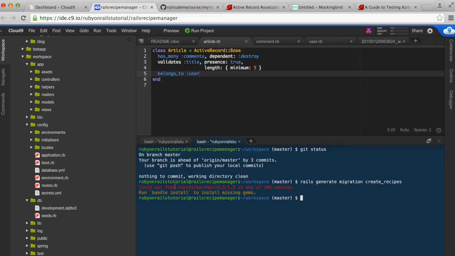Okay, we run into this common error when we use the Cloud9 environment. This is whenever we navigate between the different apps which are using different gem sets basically. So I'm gonna go ahead and type in bundle install.